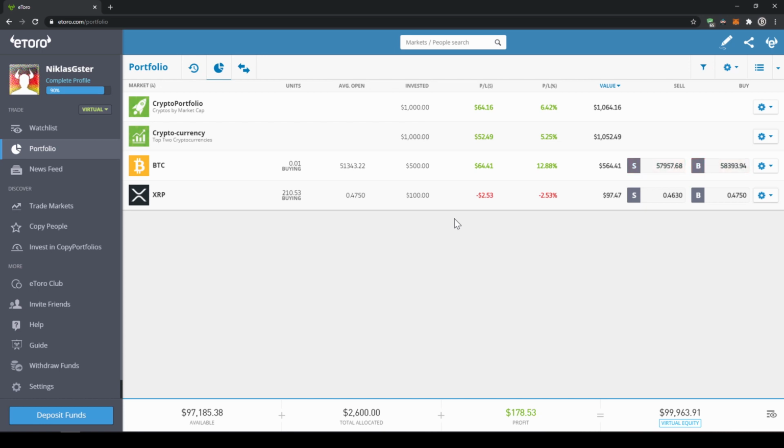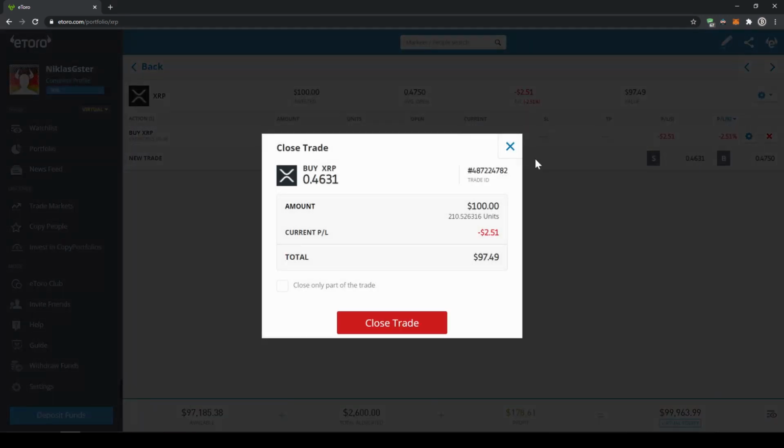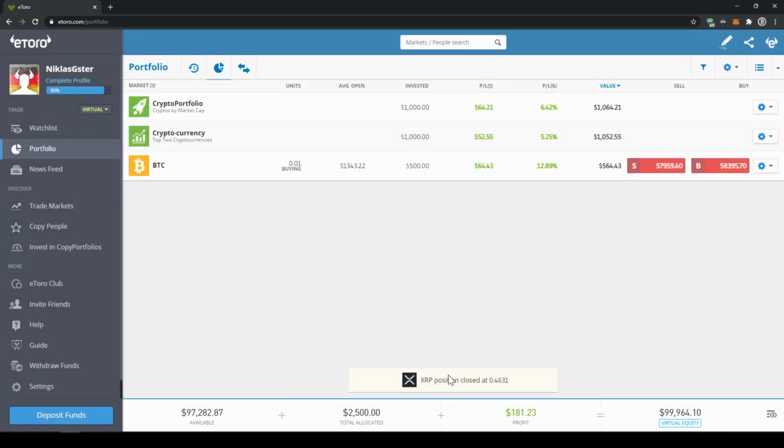If you want to sell the XRP at some point, it's very easy to do that. I'm just going to show you. Pretty quickly, you just have to click on XRP and then go to this red icon right here on the right side, this red X. You can see our purchase, and if we click on it, it says close trade. And if we click on close trade down here, we can see that our position has been closed and we have sold the XRP back to dollar.